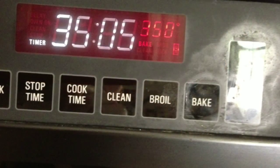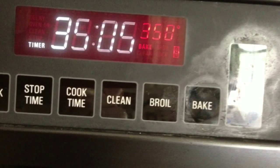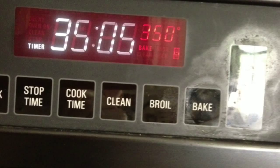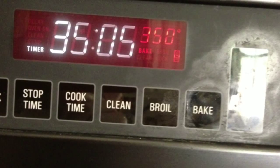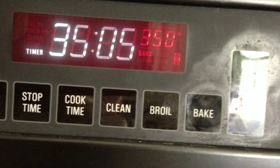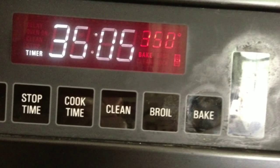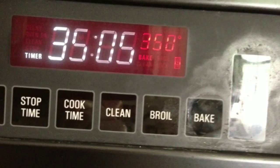Okay, and then I had the oven set for 350, and I started out baking at 35 minutes, but I'll tell you, with both those loaves in my 1973 oven, it turned out that I needed to bake these for about 55 minutes. It took that long to get both the loaves cooked all the way through, okay?